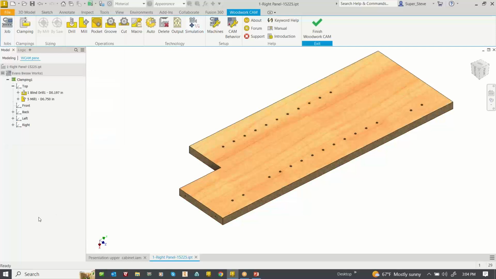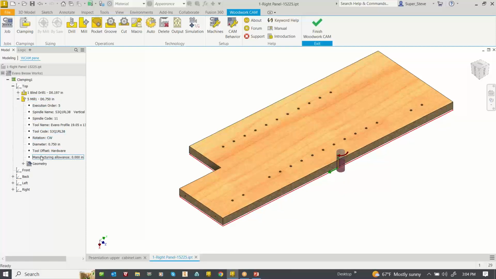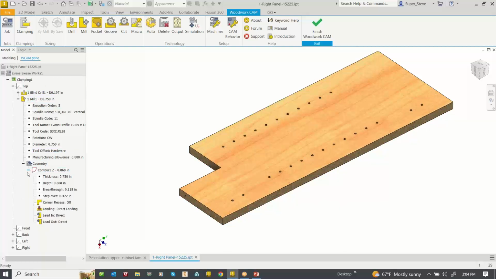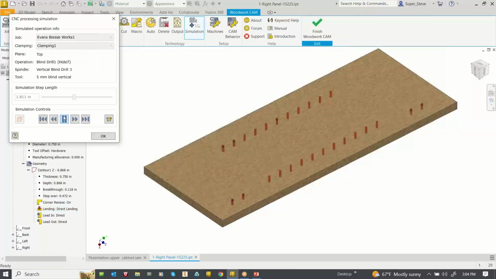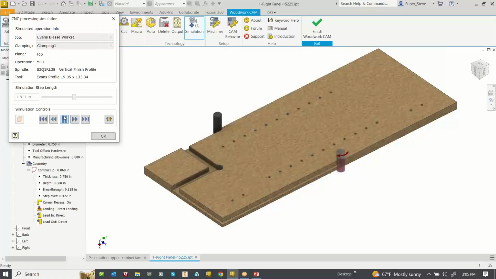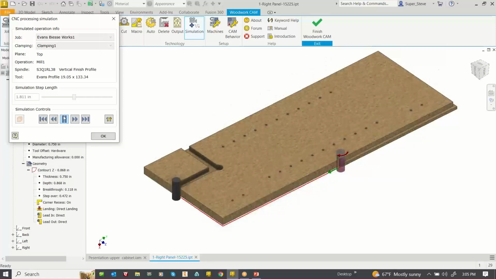Not in our world. In our world, we can go to the milling tool here. All the information associated with the milling tool is here. Everything that has to do with the geometry is here. And of course, I can suppress this or unsuppress this. And there's something called corner recess. And I'm going to turn the corner recess on. The corner recess is on. So now when I do a simulation, interesting. I don't have to add anything extra. I don't have to put anything in my model. It'll do it automatically, and I can control that.